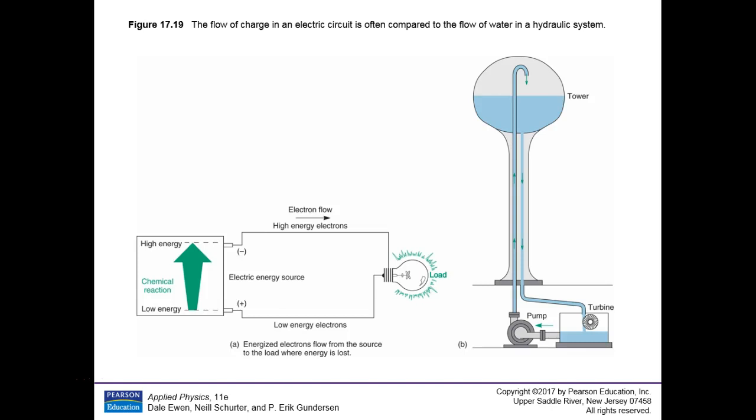And the earliest uses for electricity was in parlor games, when a group of people would be around and someone would have a piece of amber. I don't know if you know what amber is. It's fossilized rosin from tree sap, that changed into a sort of a clearish amber color that sometimes has bugs suspended in it. I don't know if you've ever seen that, but that's what amber is.